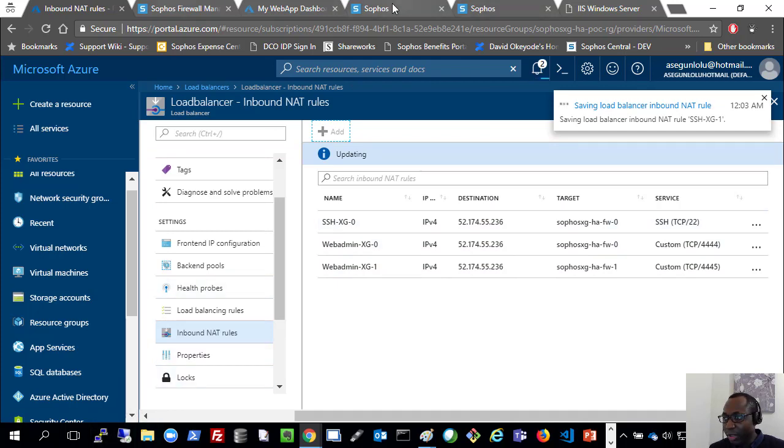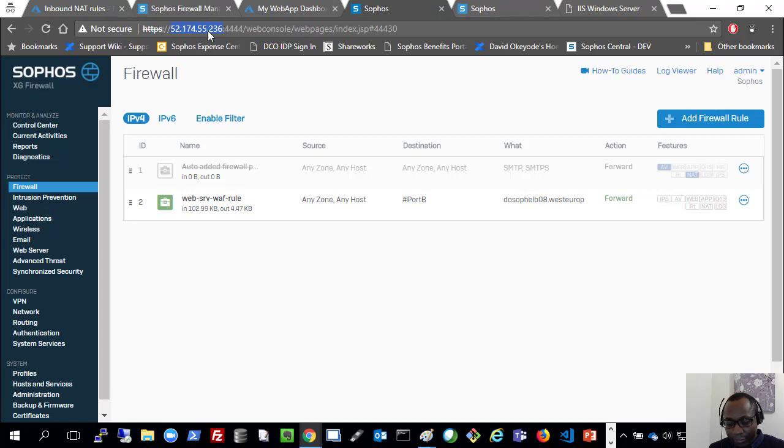So what I should now be able to do is log in to the first firewall instance using SSH.